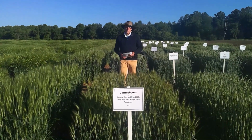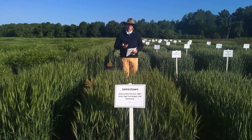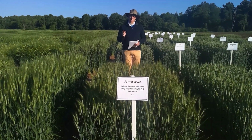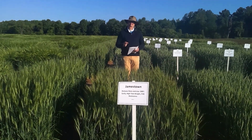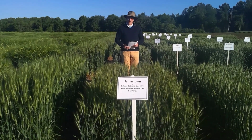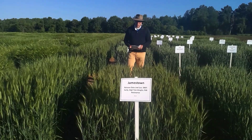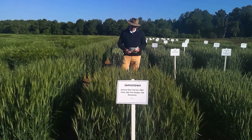So basically, most of the early varieties, like in barley and wheat, were also awnless or had shorter awns, and we started moving towards more awned varieties of wheat just because deer do not like eating awns in their mouth. So basically we've moved to awned varieties. You don't get a boost in test weight in this area with awned varieties, but you do get protection from deer.